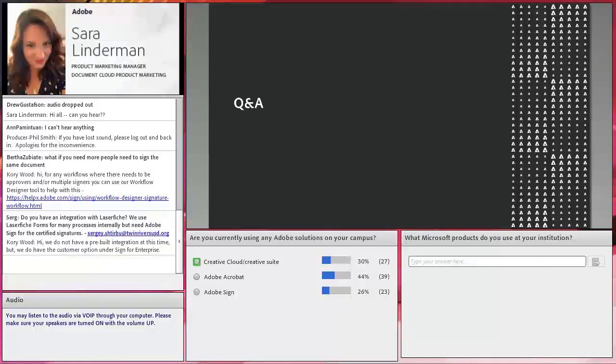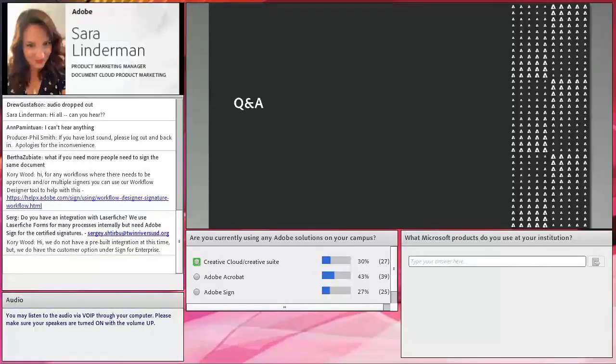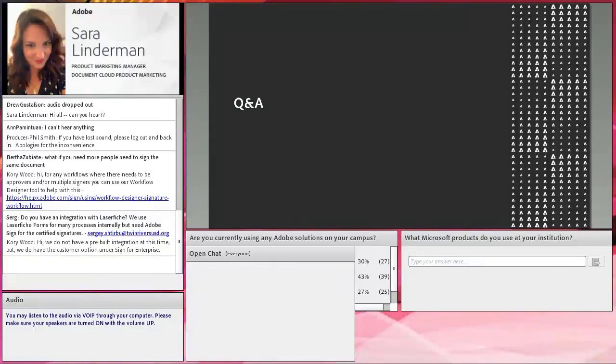So the big difference is, through Acrobat, you have the individual version of Sign. And there are a couple of potential drawbacks there. One is it provides a limited number of signature transactions. And the bigger point is that they work on an individual entitlement basis. So this means you can't pool them, you can't add additional ones, and more importantly, especially when it comes to education with all the compliance, the audit trail belongs to the individual licensee. So if the individual who is using it leaves the school, you're not going to have access to their audit trail. You also lose out on some of the control and workflow automation benefits.